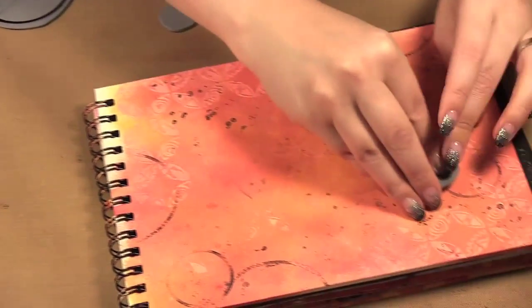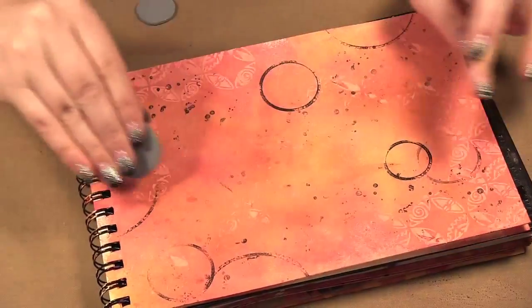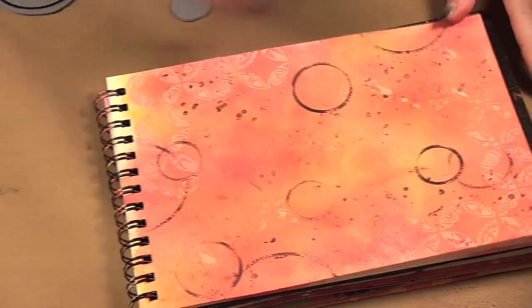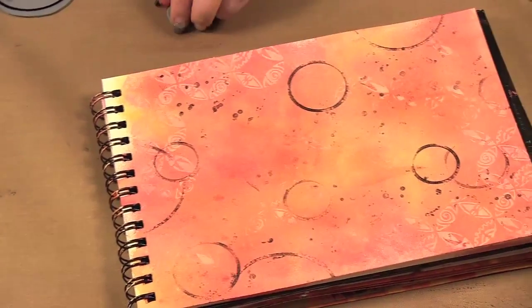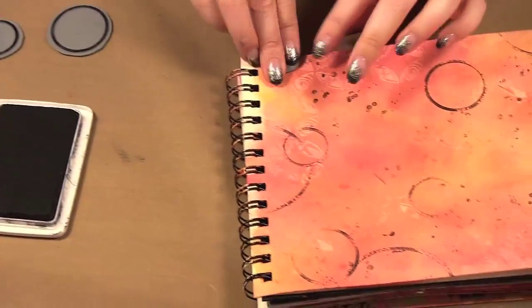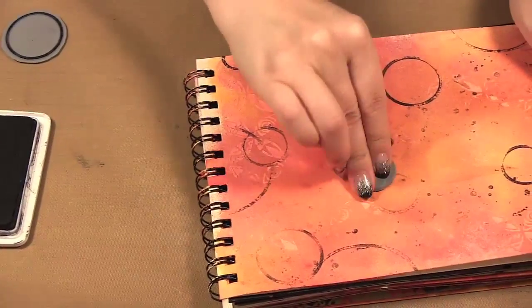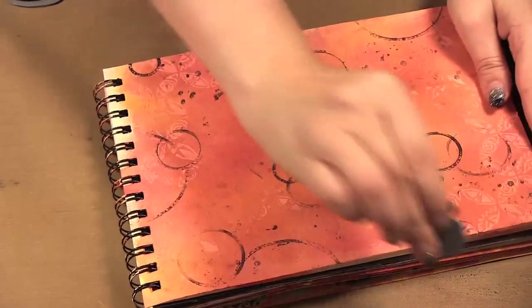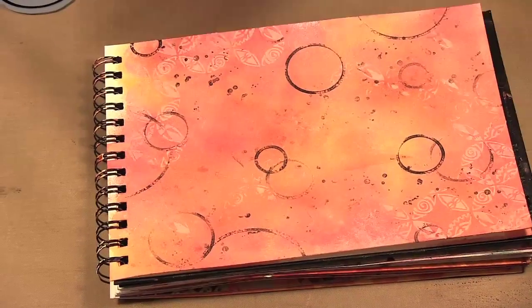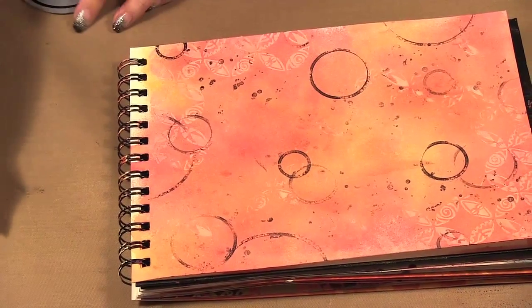It's another circle, but sometimes I'll overlap my circles. I have a little tiny circle here too. So that's enough stamping for now.